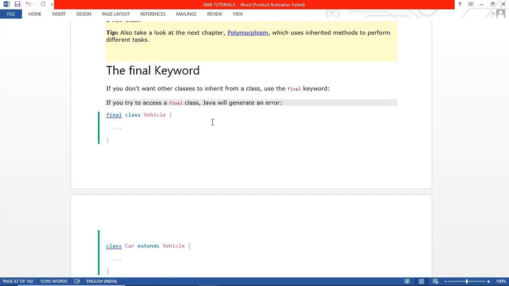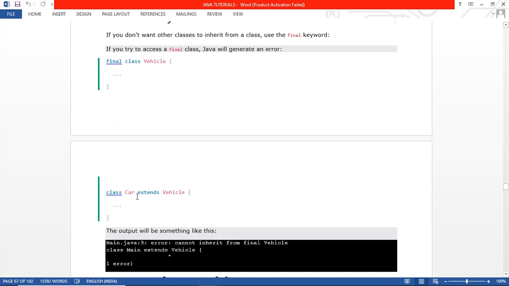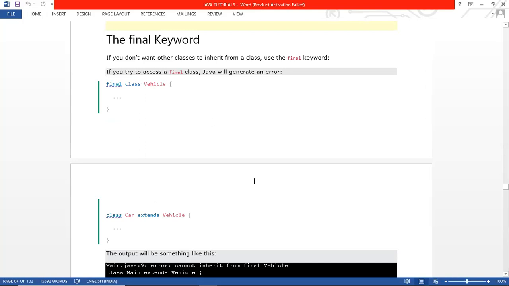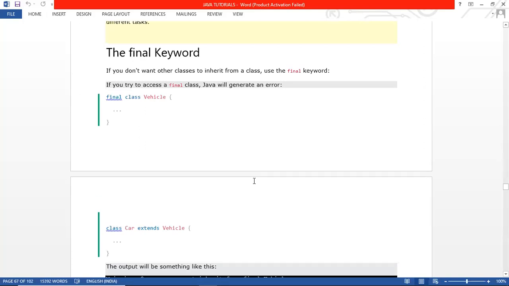The same scenario applies when you make a class final. Suppose the final class vehicle has some properties, and class car extends vehicle. At that time you will get an error. When you use the final keyword in the class declaration, you cannot inherit the properties of that final class.